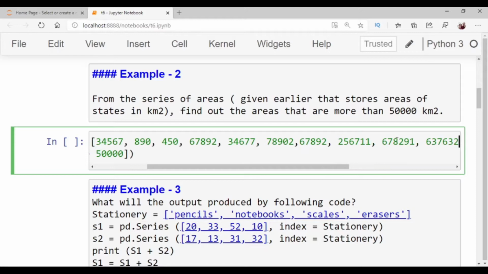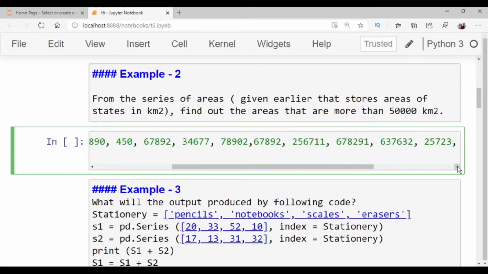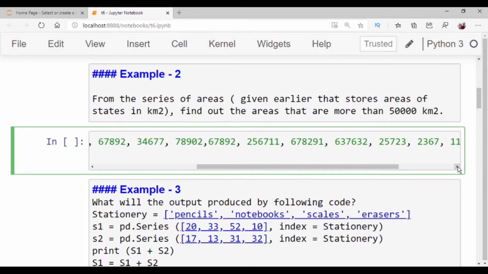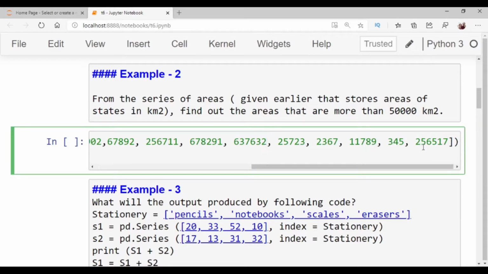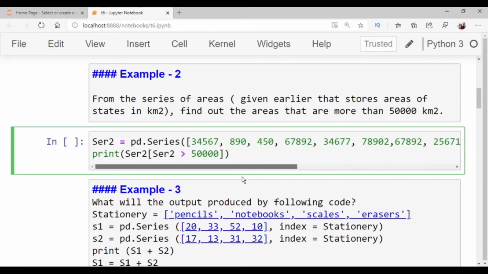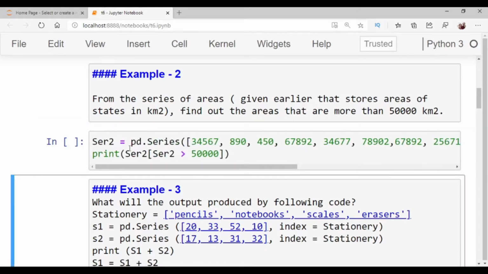Then 6,78,291, then 6,37,632, 25,723, and 236711789345 and 256517. These are the data elements of the Series object SER2.